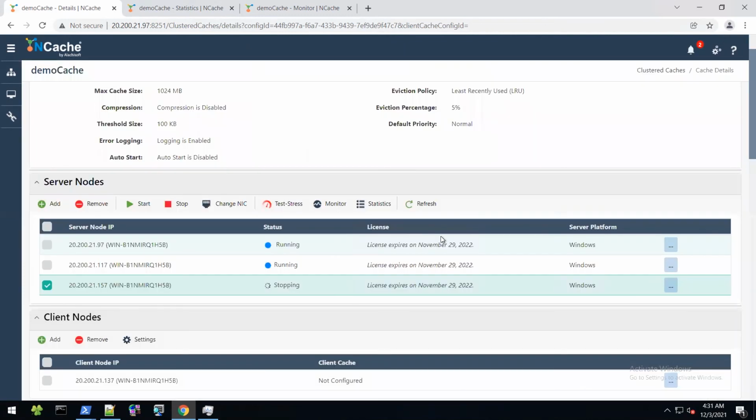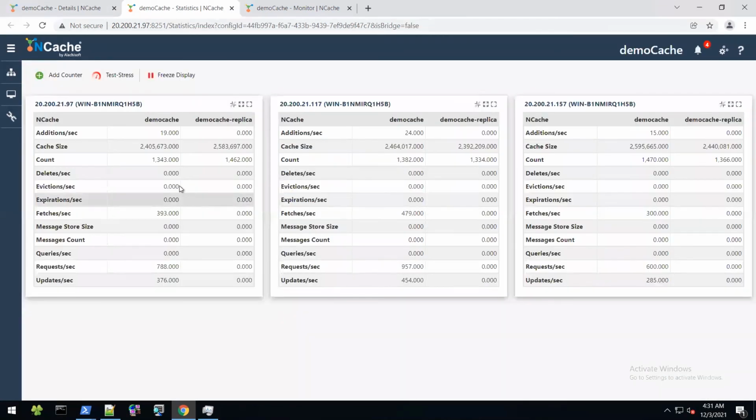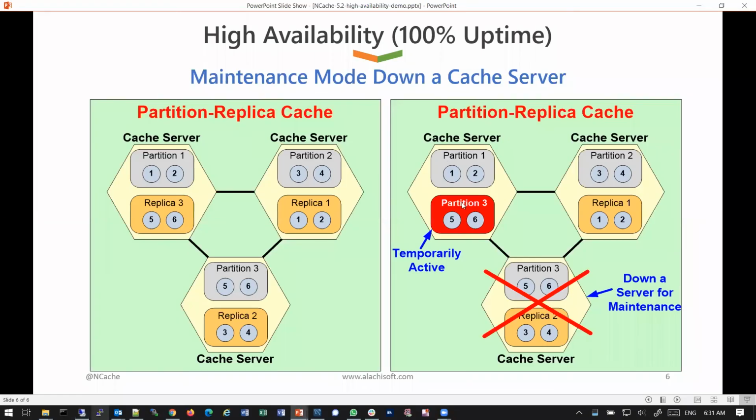So let me just say, okay, I'm stopping this now. So let's come here, 1300, 1300, 1470, and now this is completely gone. But notice this count has not gone up. Why? Because one of the replicas has become an active partition. You don't know which one through this picture, but the fact that the count has not gone up, the replica is still there. This replica has become an active partition. So now server 1 has partition 1 and partition 3. Server 2 has partition 2 and a passive replica 1, and server 3 is down, which I need to do. I need to bring it down for maintenance.